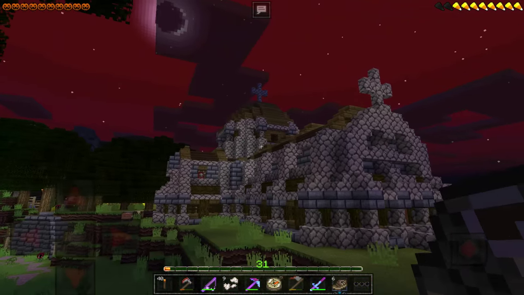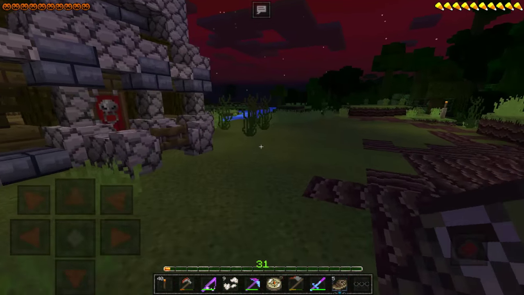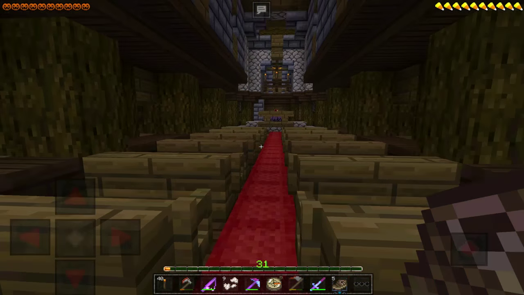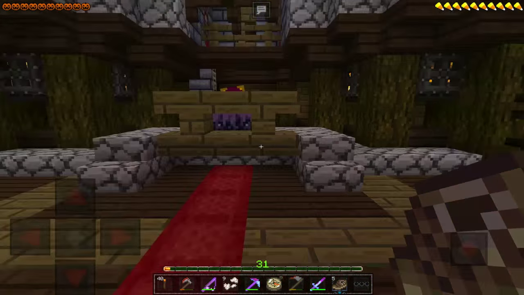First things first, Perry's church is complete. It's really, really cool. I like it. I want to add some sort of front yard or maybe a backyard as well, but the inside of the church itself looks pretty cool, and it really looks cool with this texture pack on.